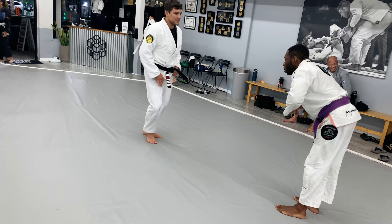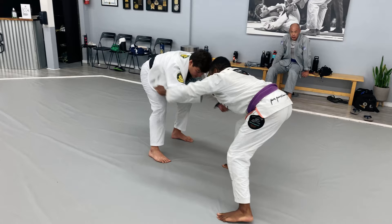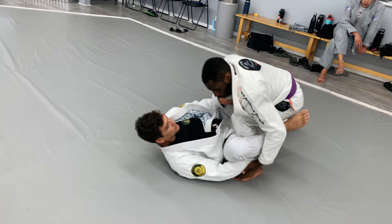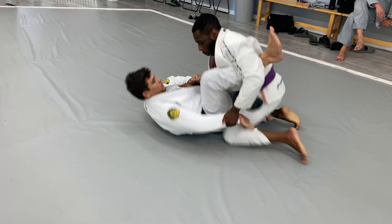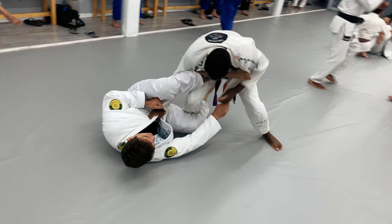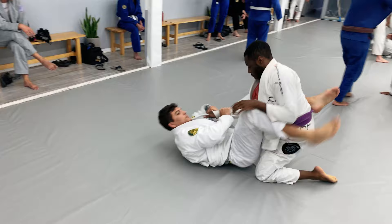So here we are, we're going to slap bump and I'm going to immediately start taking a stance where I can open up those lapels. I grab and open up that right lapel and he's going to go for a fake ankle pick to De La Hiva. The reason it takes me a second to figure out what to do is because he's playing De La Hiva on the opposite side. I want to strip that grip on my pant that he had and try to step out and back in. I think about going for an esteem lock because that lasso leg is over and close to my belly button, but I decide I'm not going to get that, especially on someone his level. So I want to stuff that leg and try to work on passing.